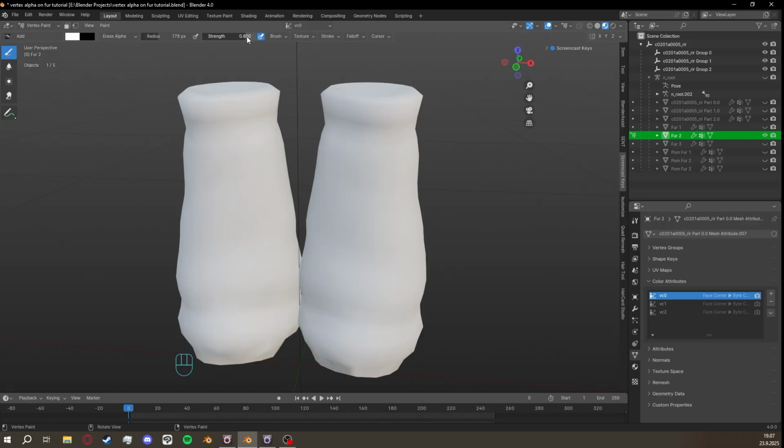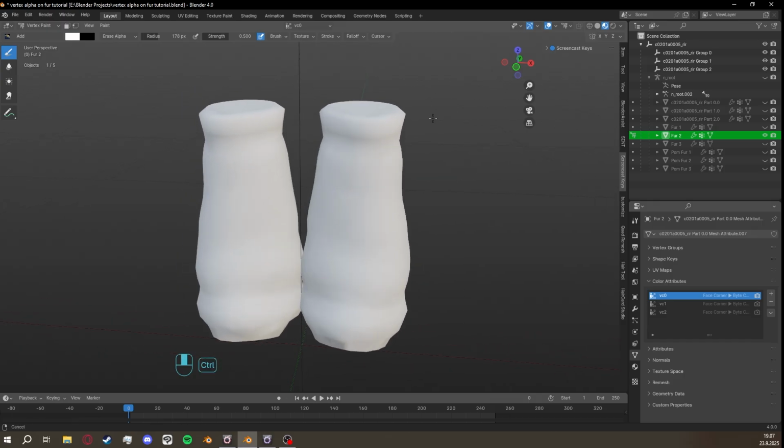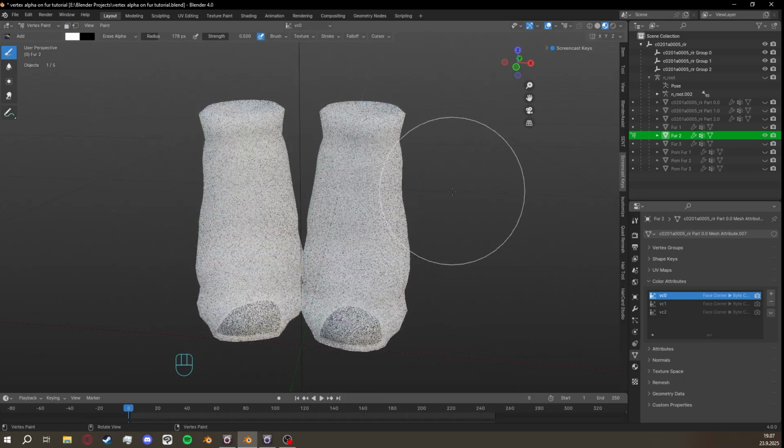And I think for this one I'm going to decrease the strength a bit more. Maybe around 0.6 is probably good. Maybe even 0.5. Yeah, let me try that one. Yep, that's a little less.